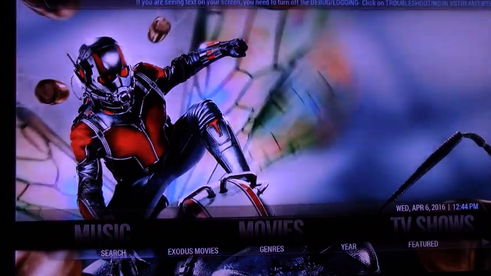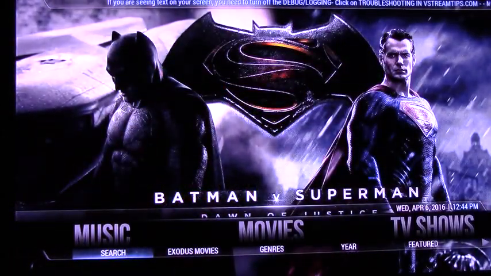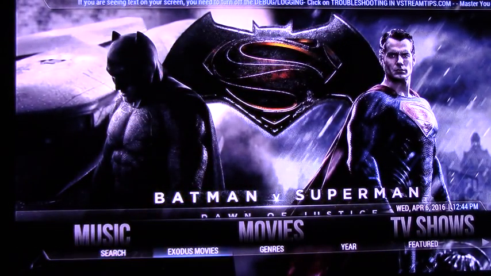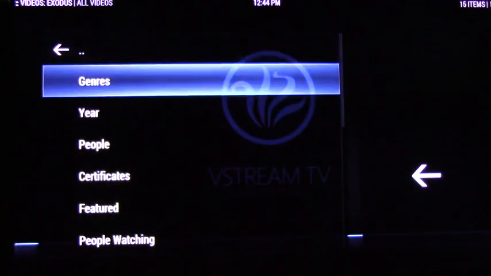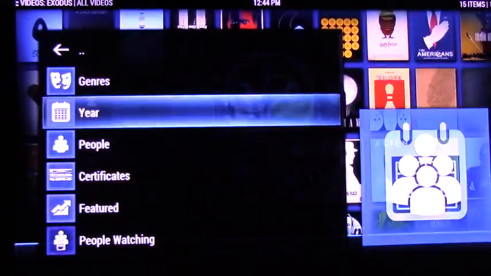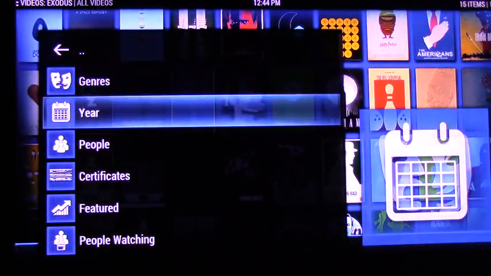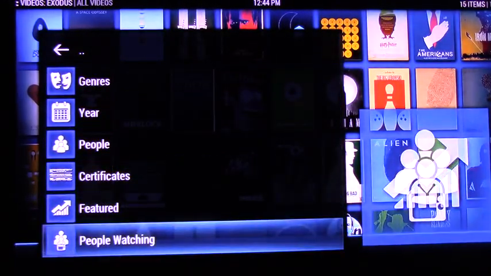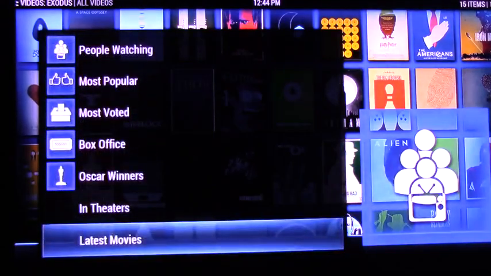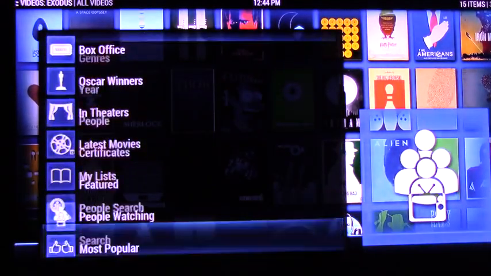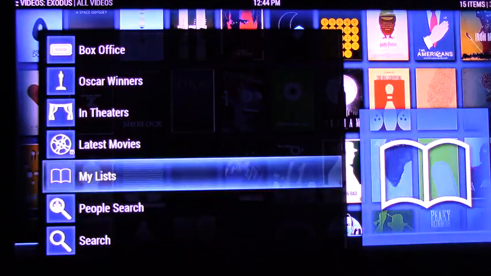Of course you can click on search and search for whatever movie you're looking for. You can also click on Exodus Movies, and that's going to basically bring up everything after some of the add-ons that I just mentioned there: genre, year, people, certificates, featured, most voted, box office, latest movies, and so on.